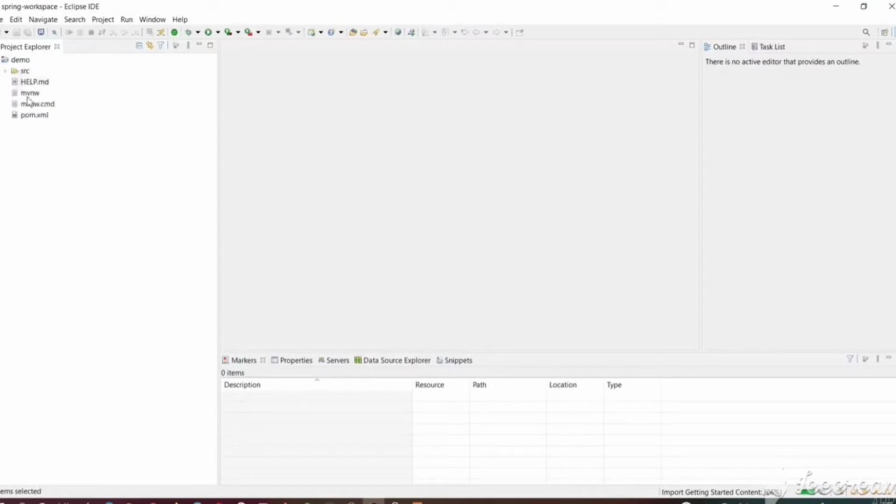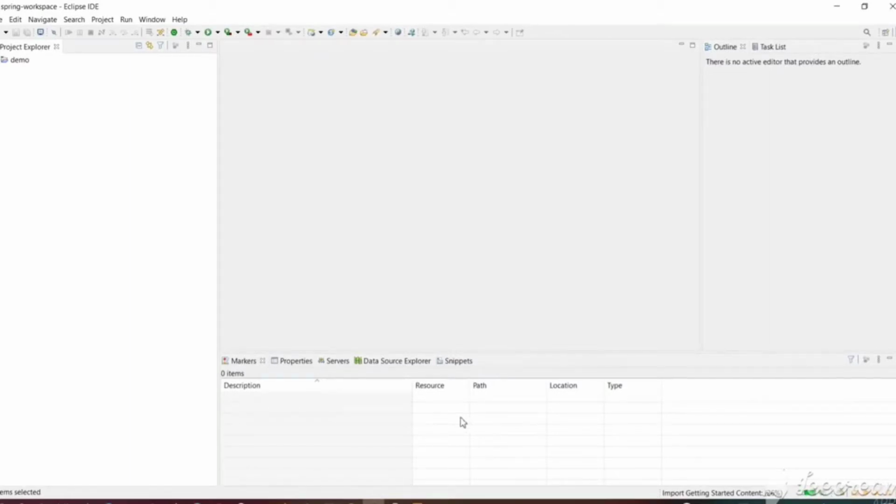Let's expand it. It is still processing, that's why we are getting a structure like this. Once the import or creation of the project completes, we will get the proper structure. Let's wait for this process to complete. It is taking a longer time to create a project because this is the first Spring Boot project I am creating on this laptop.